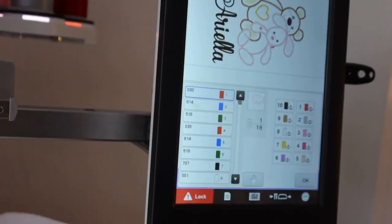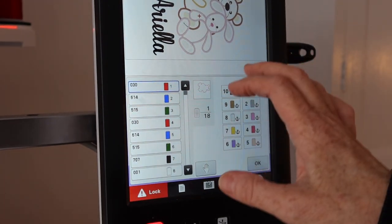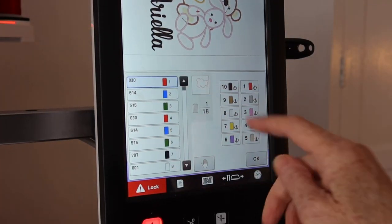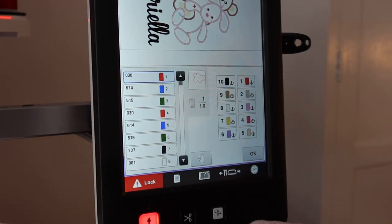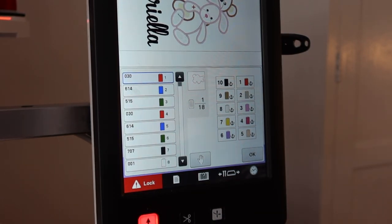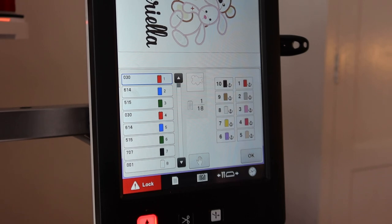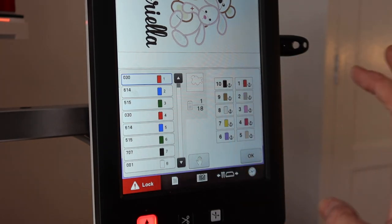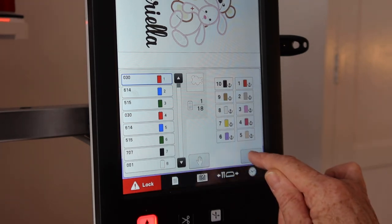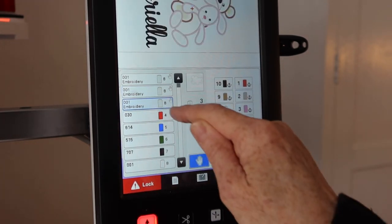Now, we're going to try and sort our colours out on our machine. It's strange looking at it this way around. So we've got, like I said, we want to do that colour and that colour. So I think what I'm going to do is, the teddy bear's going first, and the pink's going to be for the bunny. So we want a white colour for the teddy bear. So that's my number 8. So we're going to go for number 8, do a stop.